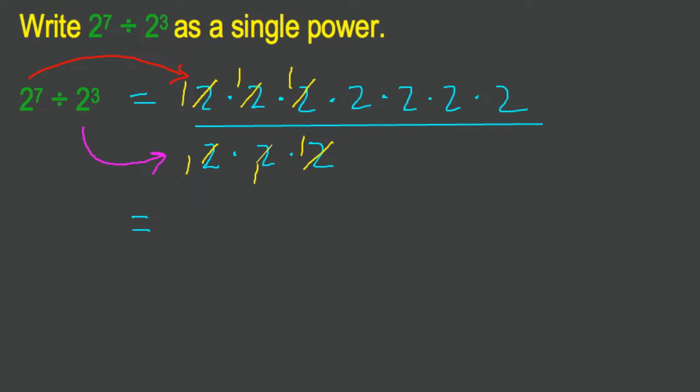So in fact, what we have left in the numerator is 1 times 1 times 1 times 2 times 2 times 2, and that amounts to 2 times 2 times 2 times 2. Our denominator would be 1 times 1 times 1. I don't usually write in a denominator of 1, so I'm going to leave it out for now. We have a repeated multiplication of four 2s together. Well, by definition of powers, we would write that as 2 to the exponent 4.